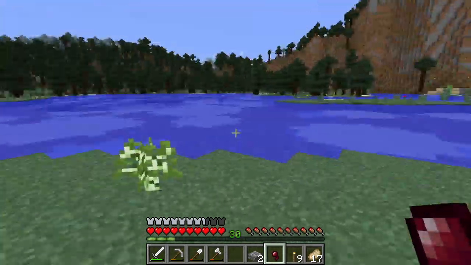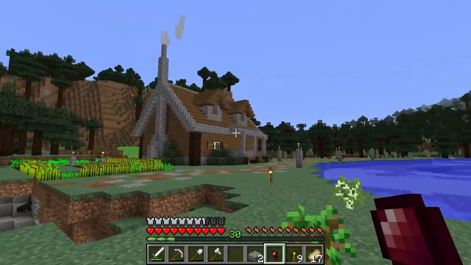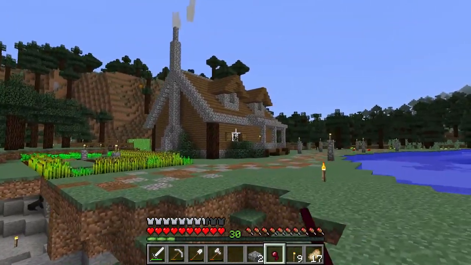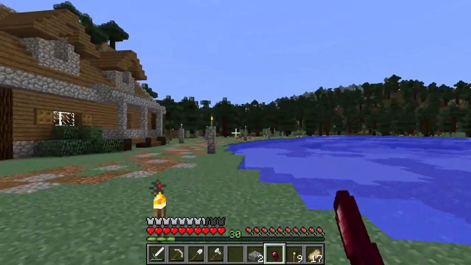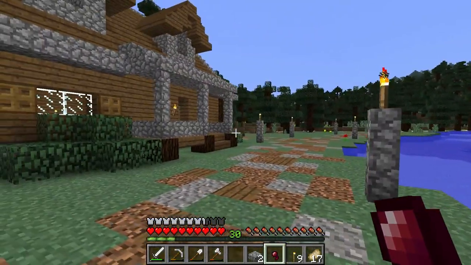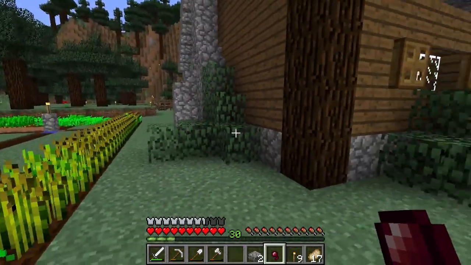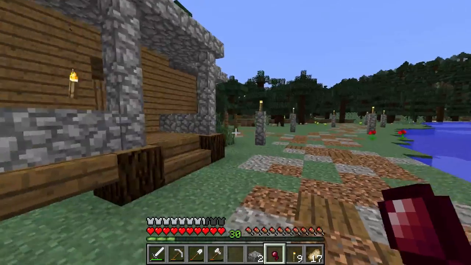The first thing I did was I worked on this pathway. And I made it all the way up to that hill there. So we got a nice pathway. This is going to help kind of feel out the place a little bit. We're going to add a lot more buildings along this pathway, of course. But this will give us an idea of the feel and what it's going to look like.